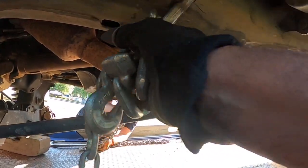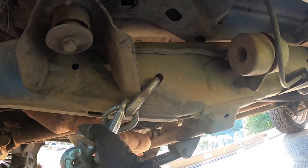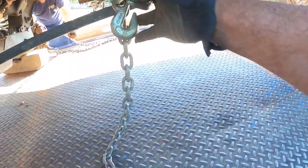If y'all can see that T-slot, using my T-hook, you see when it turns in how it locks it, and the hook can't fall out.